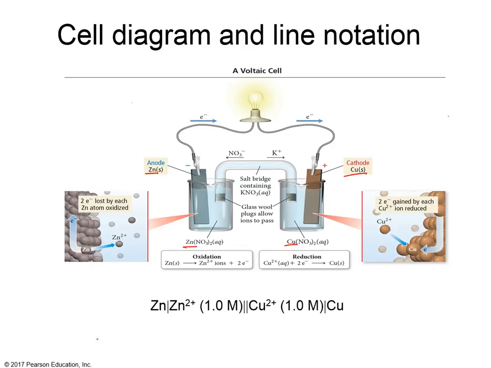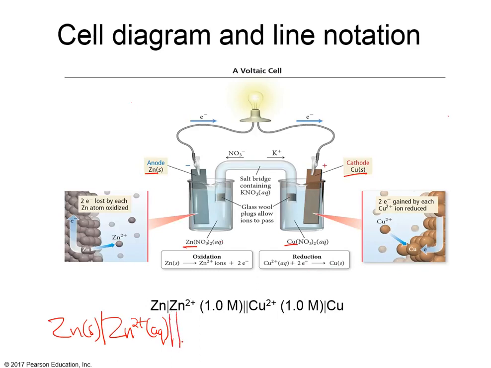In line notation, you say, what do I have? In oxidation, I have zinc. You start with the oxidation. I have zinc, which is a solid, but this zinc is forming zinc ion. So you have a line here and say zinc is forming zinc ion. So this zinc ion is in aqueous form. This is the first reaction. You ignore the electrons.